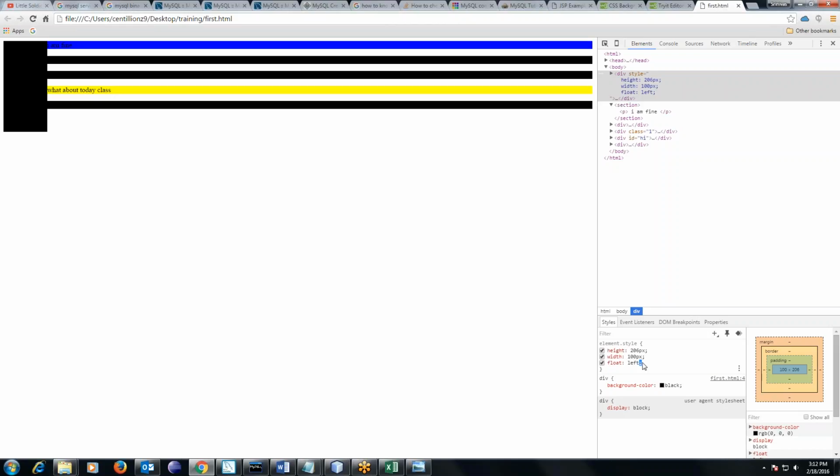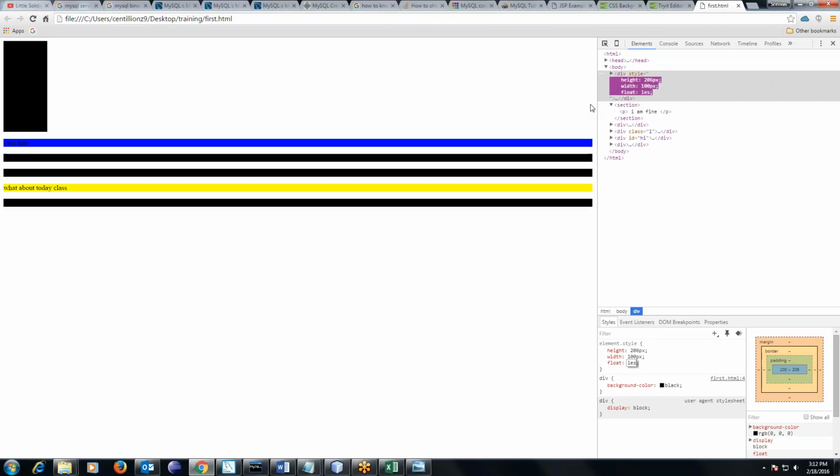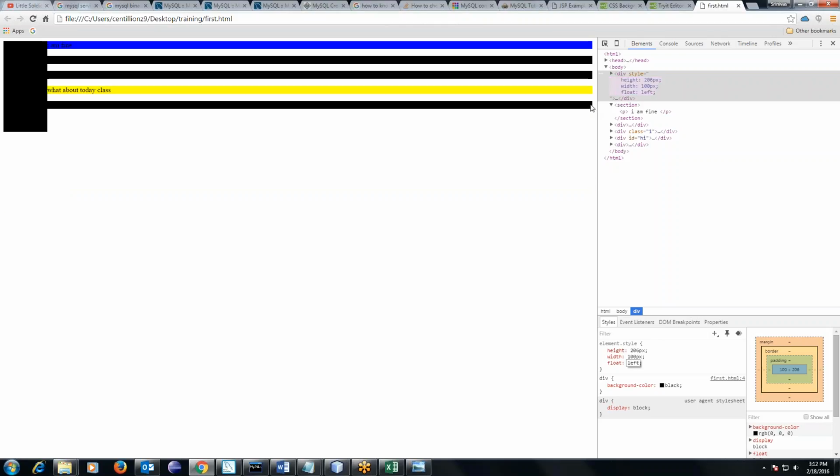For example, if I give right instead of writing left, see, the image will come on the right. Are all of you observing this or not? If you give left, it will come on the left side. If you give right, it will be on the right side. And one more thing, if you want to increase the width, you can increase it as much as possible. This is the way every developer, UI developer or programmer, does these kinds of things. Is everyone okay with this?